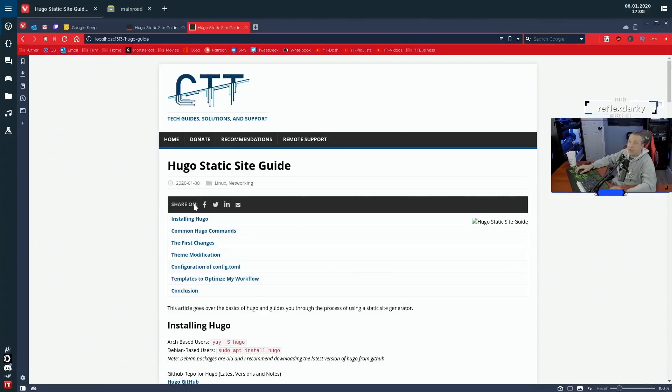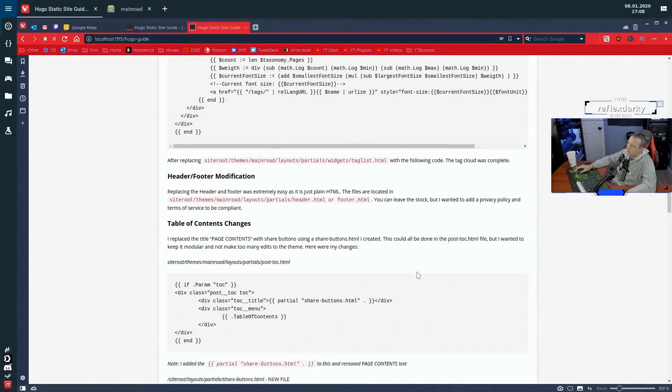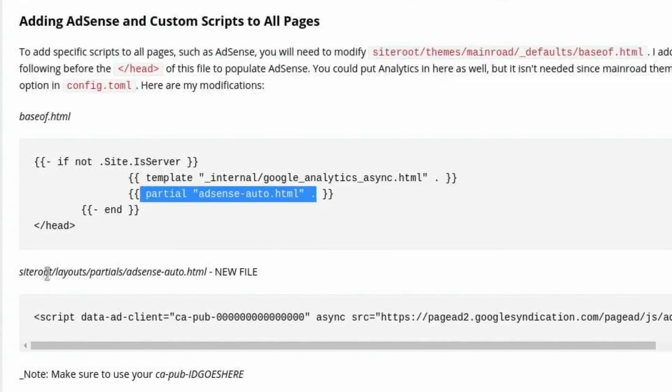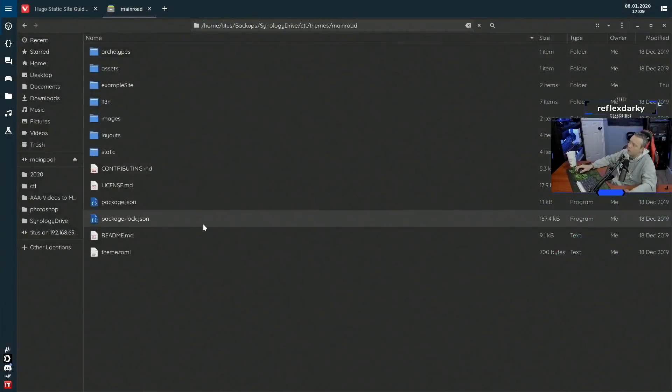You can customize this any which way you want, which is extremely powerful. I modified the theme, did a table of contents modification, tags, and lastly did a custom script on all pages to add Google AdSense auto ads. I wasn't sure how the theme handled AdSense, so I wanted to use the method of adding it by changing the base defaults directory — this base file is called for every single page, so I can easily add in a partial here. This partial is simply a file I drop into layouts/partials/adsense, making the layout extremely intuitive.